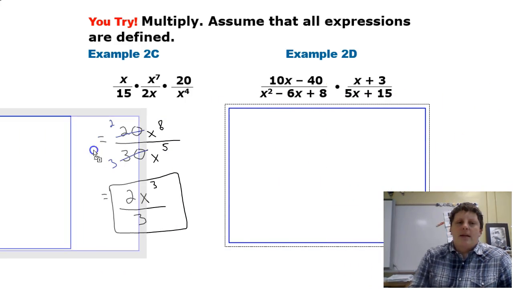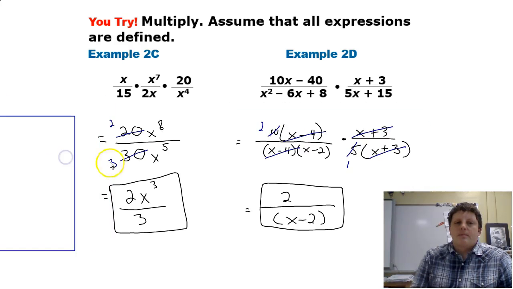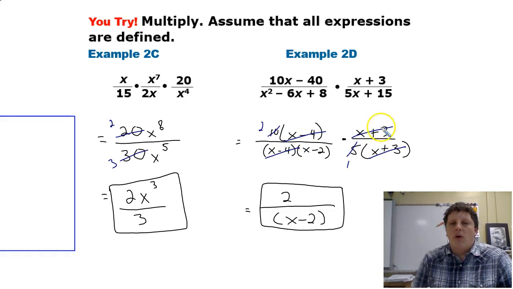Get a little bit of factoring in example 2D. After factoring the numerator, common factor here, no factoring here. In the denominator, I have factored this trinomial to be x minus 4 times x minus 2, and I had a common factor on the right here. At this point, this multiplication sign really can go away. I mean, we don't have to erase it, but really we're multiplying all these things together and all these things together. So all we're going to do is start canceling things out.